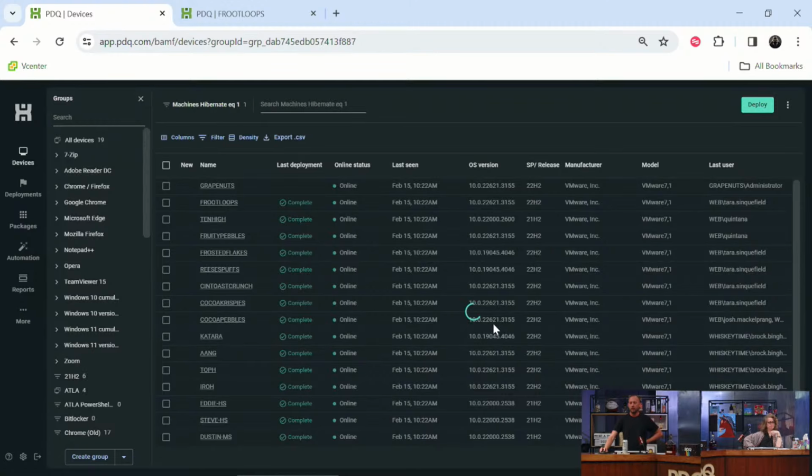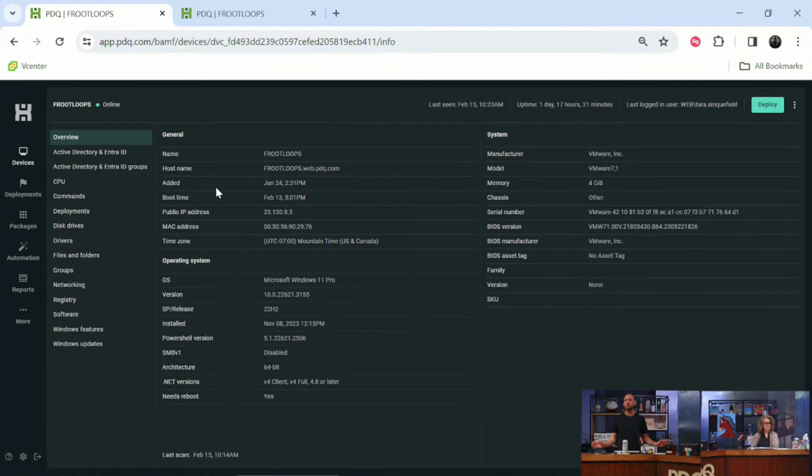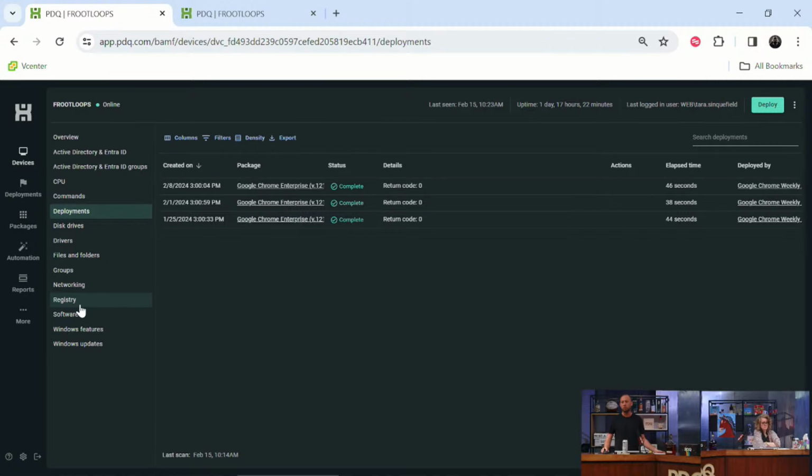All right. There's only one machine that meets that criteria, and that's our friend Fruit Loops, because we changed it. I planned this. So now we have Fruit Loops, and based on all of our other devices in here, Fruit Loops is the outlier. We need to change it. Since I only have one outlier here, I'm not going to waste my time building a package, because that takes a long time to do something that I probably only need to do once.